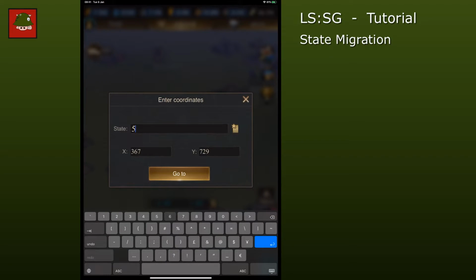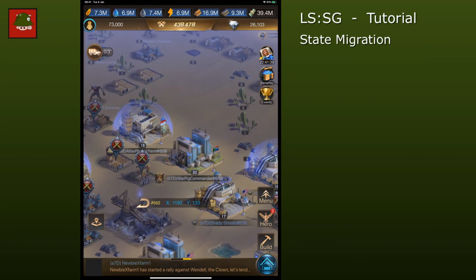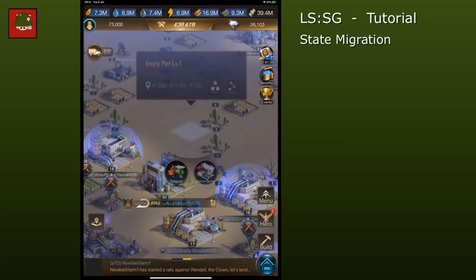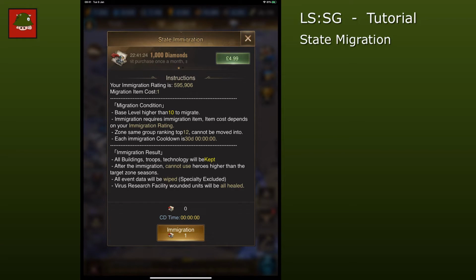So here again we're going to the coordinates to select where we want to move to. Okay, so we're going to move the farm next to the main base. So we select a tile on the ground and pick the state immigration option next to the teleport. This brings us to the state immigration panel and instructions.